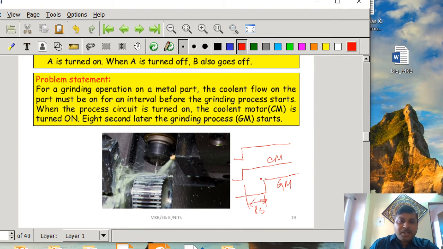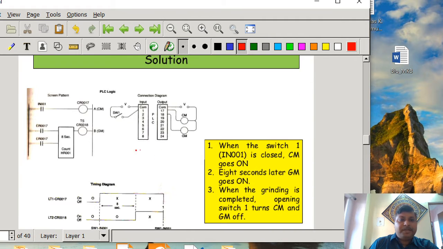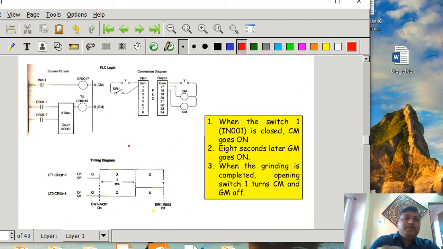Okay, so how will we develop that? It is very simple. You see IN001, with which the coolant motor is connected, and the address CR17 has been used as the run. This is the run, and this is the reset and enable function.